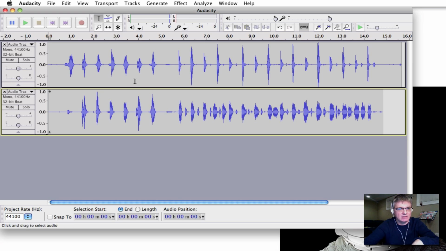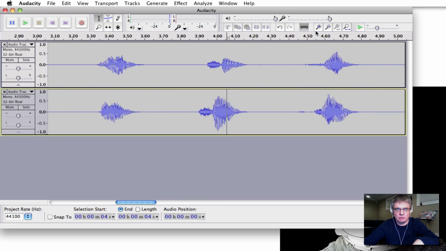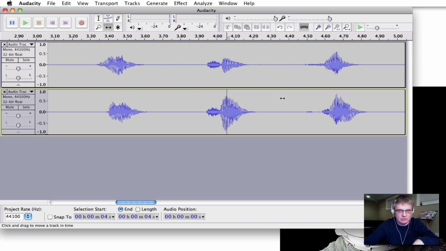Now, I'm going to go back to my selection tool, and I'm going to select, around here, around beat 2 or 3 of the second measure or the second bar. And I'm going to zoom in. You see I'm using my zoom in tool right here, my little magnifying glass. And this helps me line it up so we can really fine tune it. You see, so we're trying to find a peak, make sure our peaks are lined up.